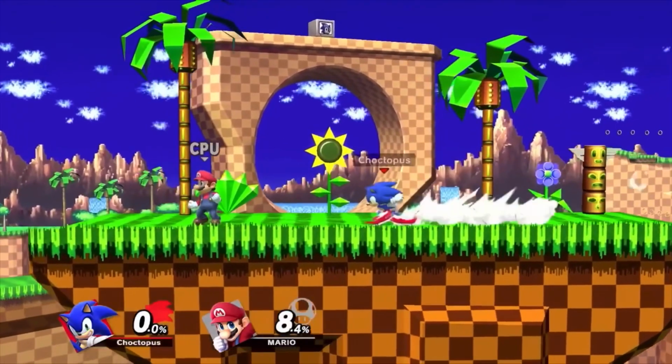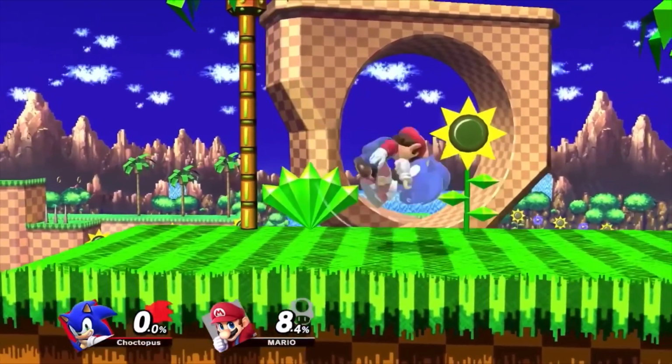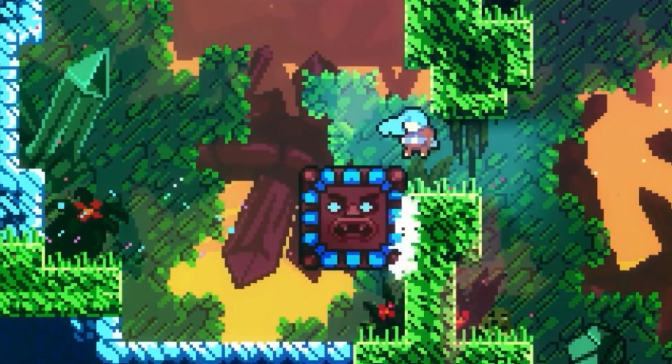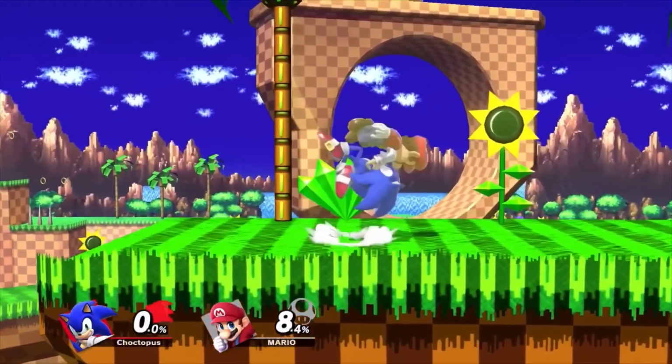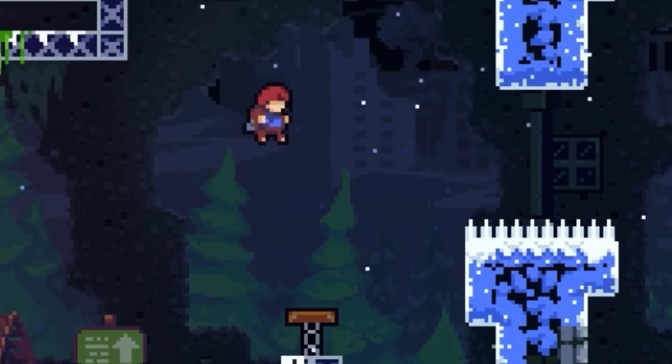Madeline's grab is pretty normal, she just grabs the opponent with her hand. Her pommel has her repeatedly headbutt the foe. For her forward throw, Madeline summons one of the angry platforms to send the opponent flying. For her back throw, she spins and tosses them away. Madeline's up throw has her bounce the opponent off of a trampoline and send them skyward. And for her down throw, Madeline causes spikes to rise from the floor and throws her opponents into them, doing major damage.